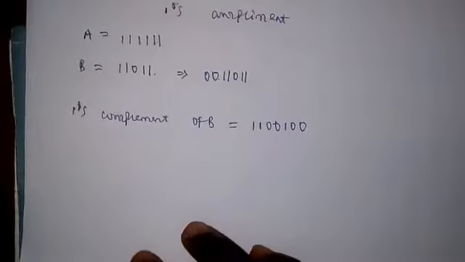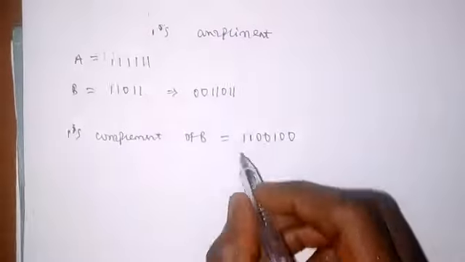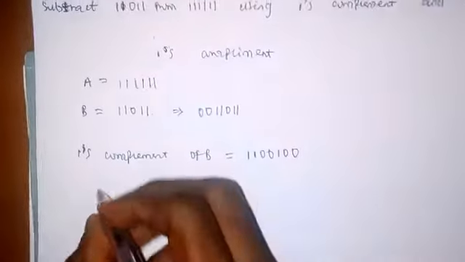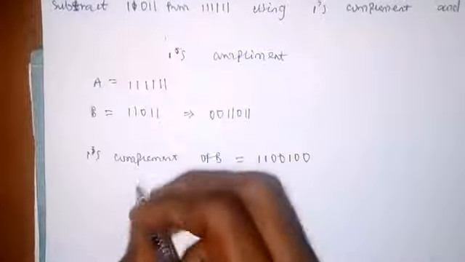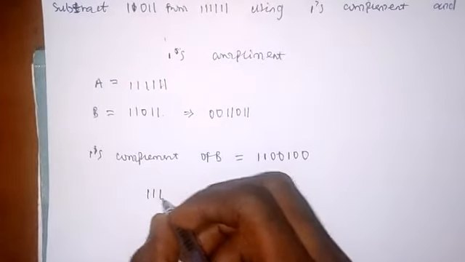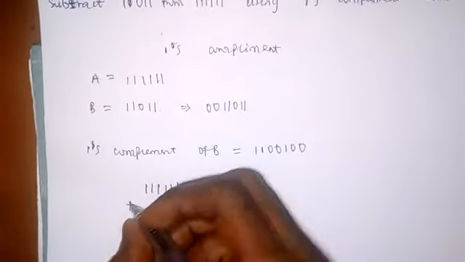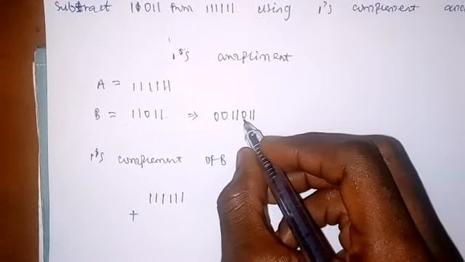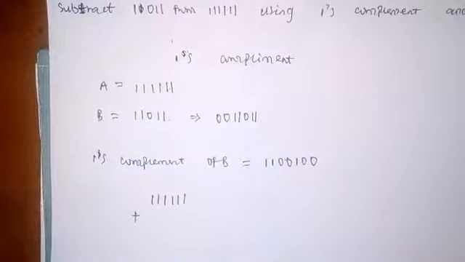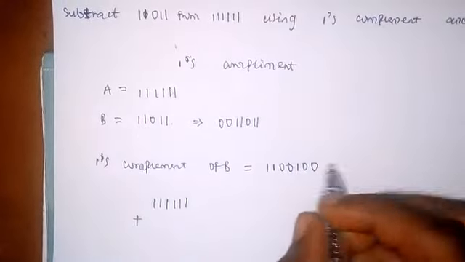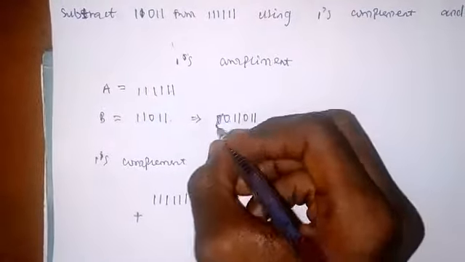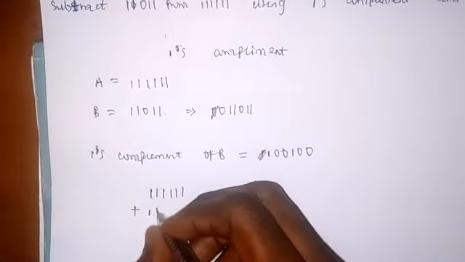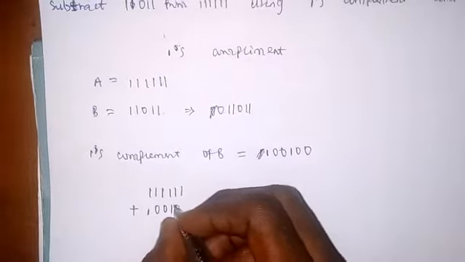Then the next step, which is the third step, you have to add this with this. It's going to be 111111 added with the complement. I made a mistake, rather this thing is 6 digits and I appended 0 twice. You're going to remove one 0 from this. Sorry for the mistake. The complement is 100100.